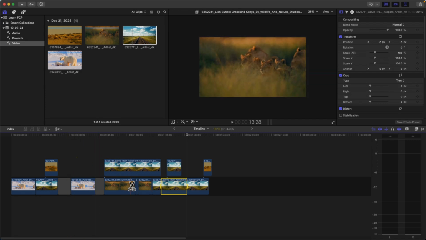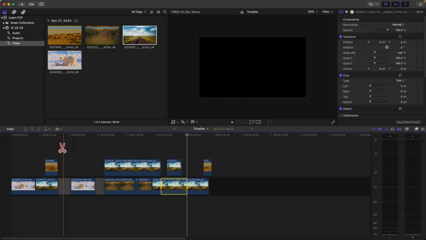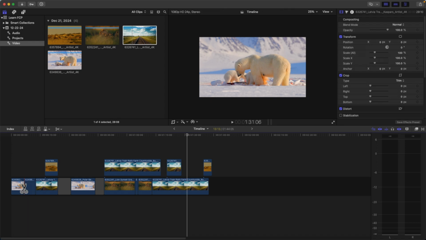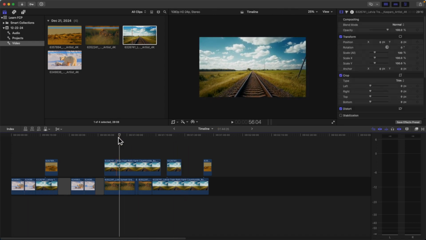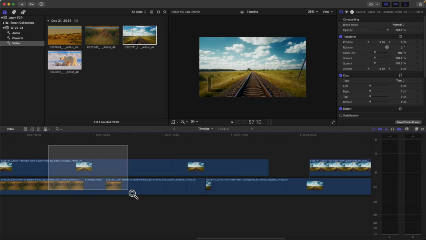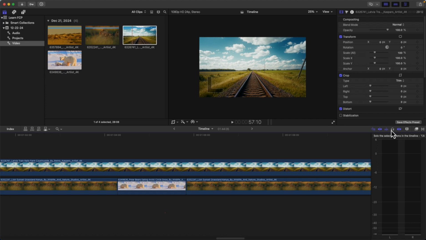The blade tool is super useful, and this is probably the tool you use the most when you're editing. The blade tool allows you to make cuts in your videos like this. Now you can achieve the same thing by hitting Command B. So if you put the playhead anywhere, you can just do Command B, and that will cut the clip that is selected. Now you have a zoom tool here too. If you highlight different parts, you can zoom in on it, or you can also do Command plus and minus.